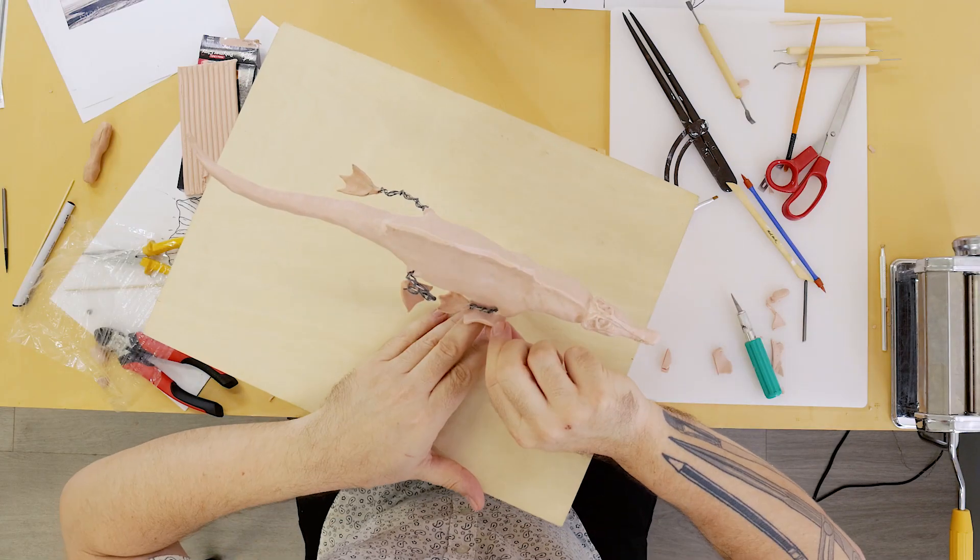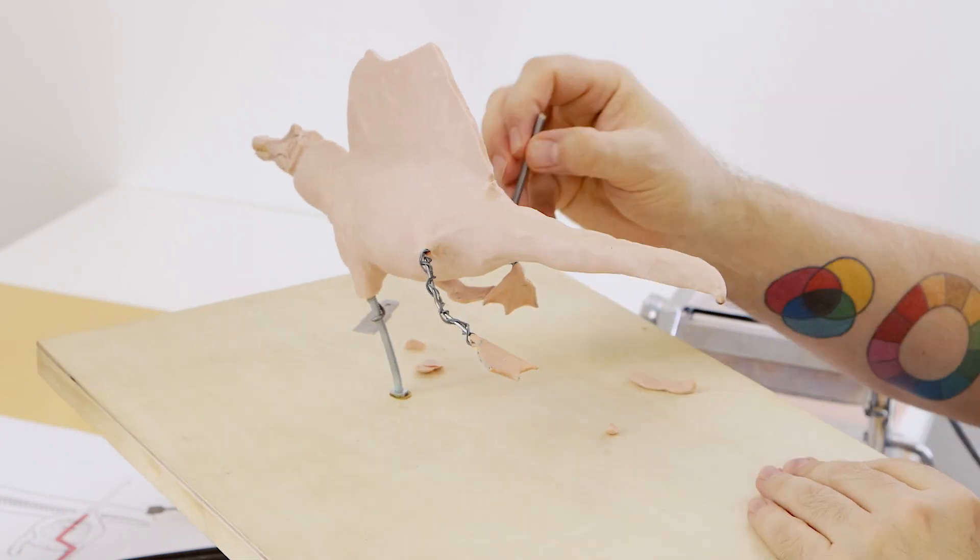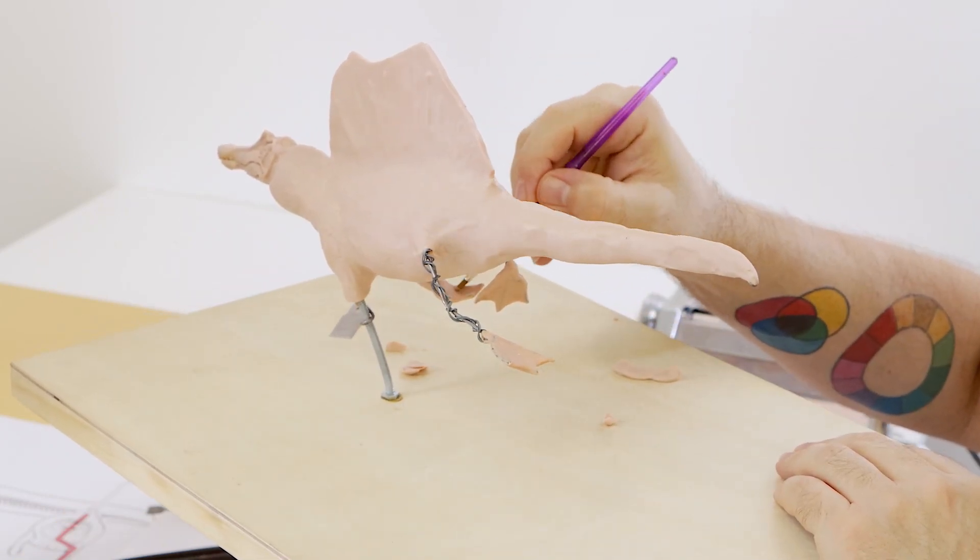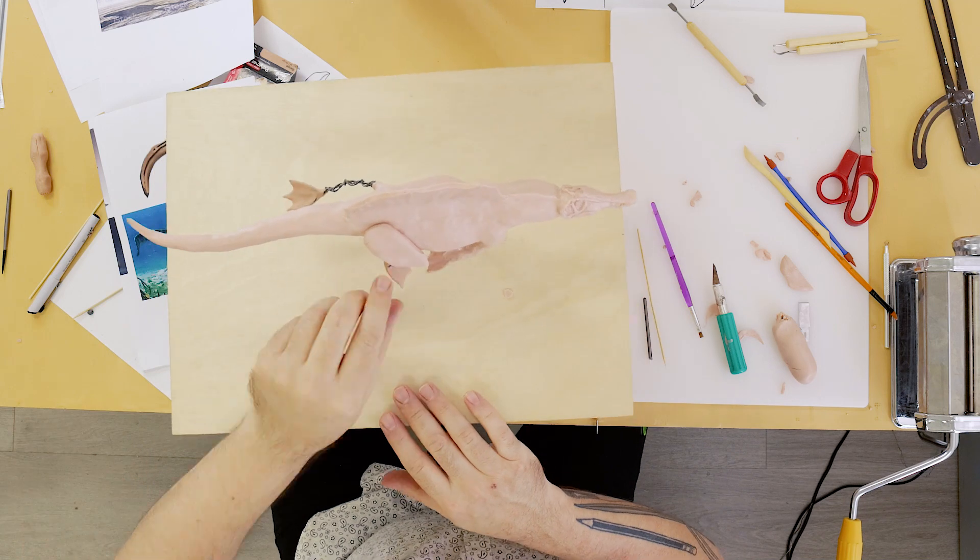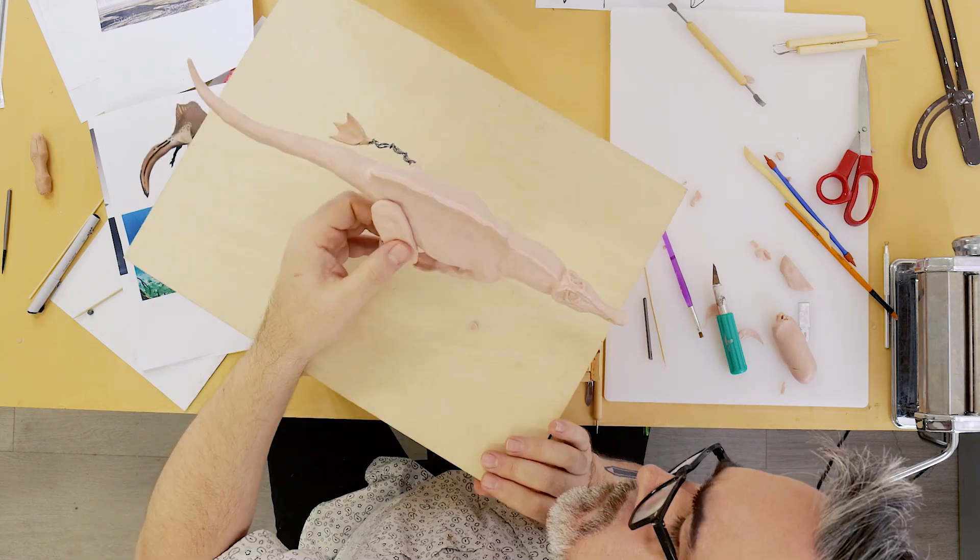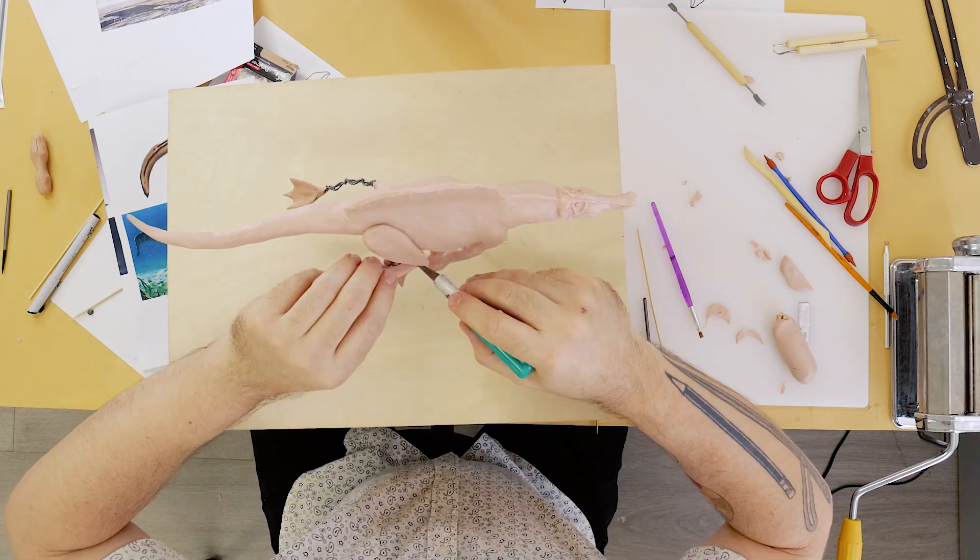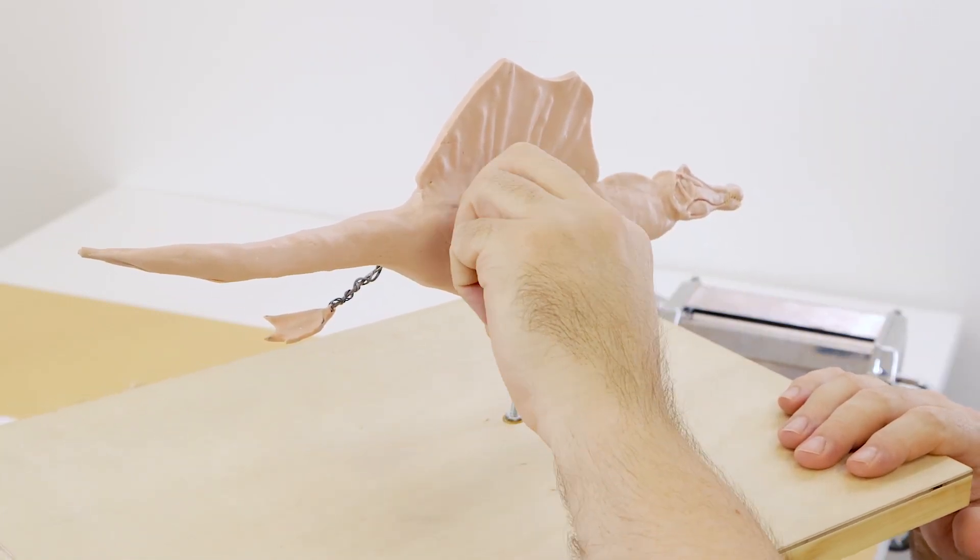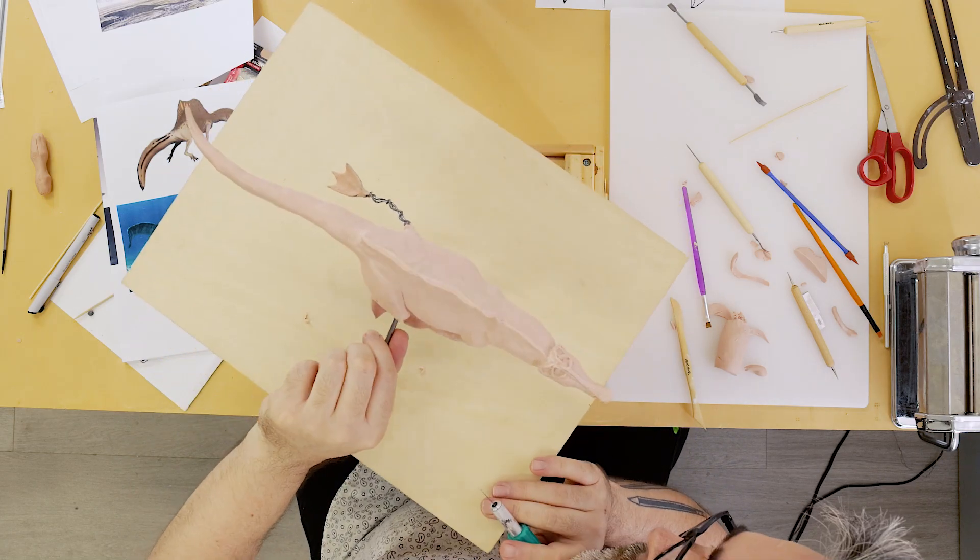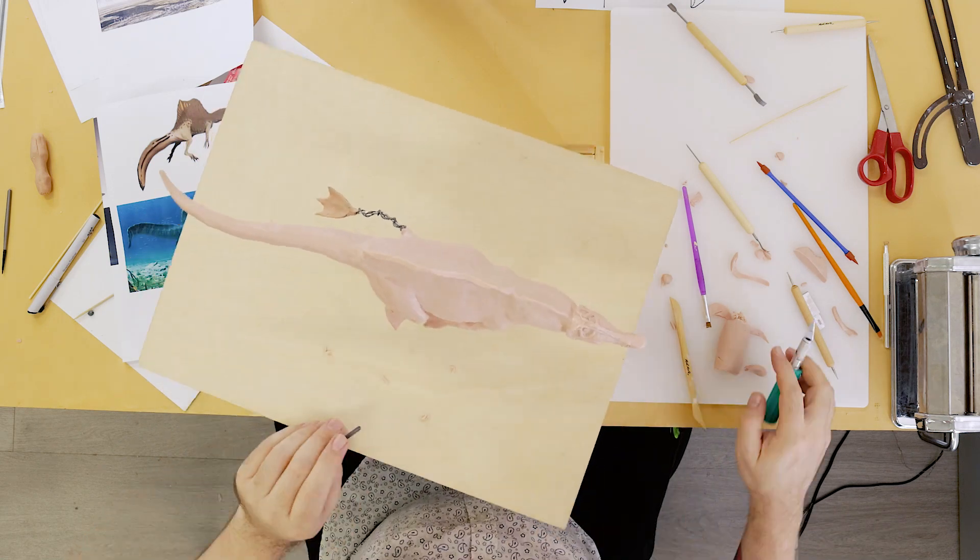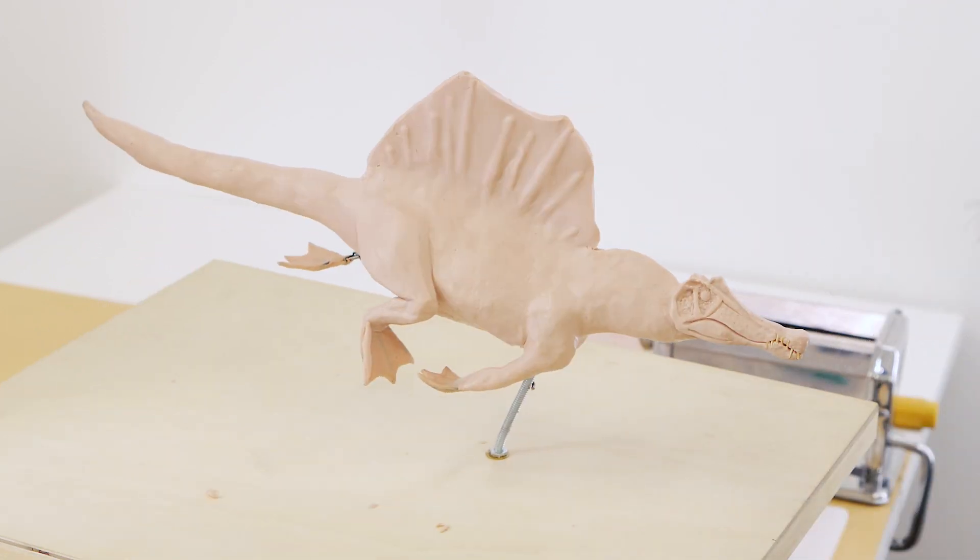For the legs and front limbs, we pat clay onto the armature and then carve the clay away until the legs look right. For the large muscles on the rear legs, it's best to crudely fashion the shapes and press them onto the body. We can then blend them onto the lower portion of the legs. Any areas where the skeleton would show on the surface of the animal or muscles can be added to the clay after the initial shaping has been done. The toes can be placed on top of the webbing and blended in.